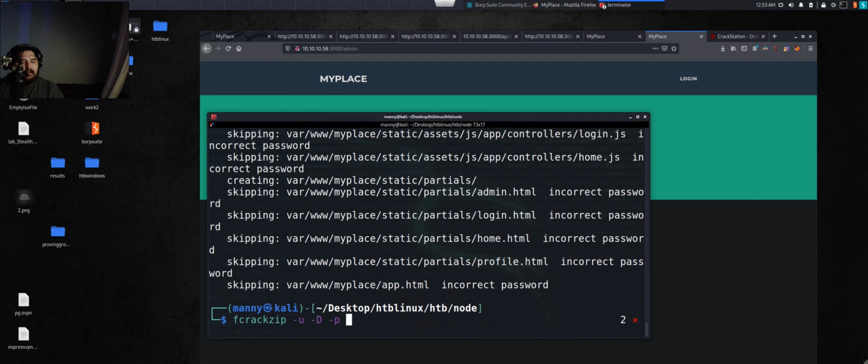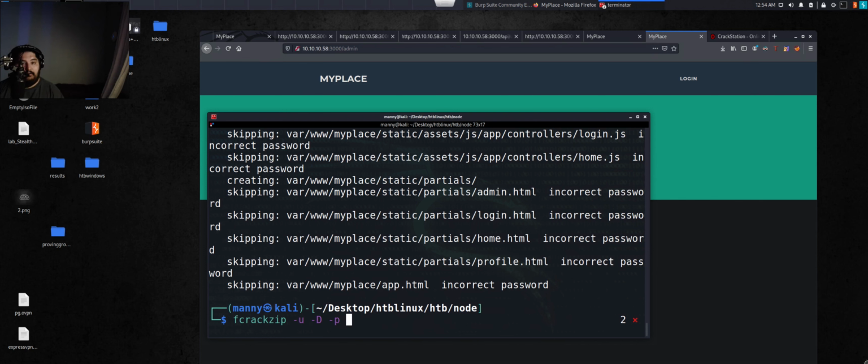Whenever you're brute forcing, you need to provide a wordlist. You can create your own wordlist via CeWL, C-E-W-L, or download one. There are famous wordlists out there. One of the famous ones is rockyou.txt, which is the one I'm going to use today for this zip file.